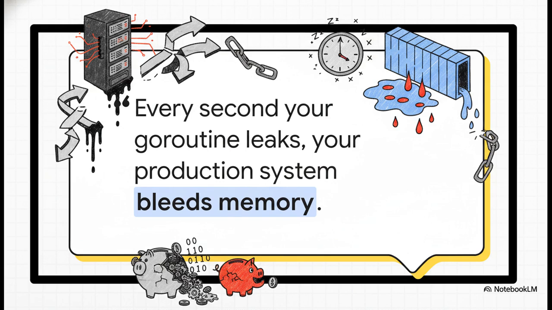And this quote, it's not an exaggeration. In the world of back-end systems, mistakes with concurrency are expensive. And when things go wrong, they go wrong fast. So, understanding these concepts isn't just about writing clever code. It's really about building resilient, production-grade systems that don't fall over.